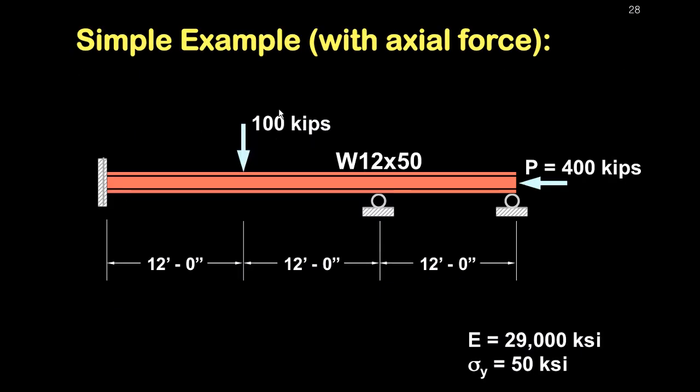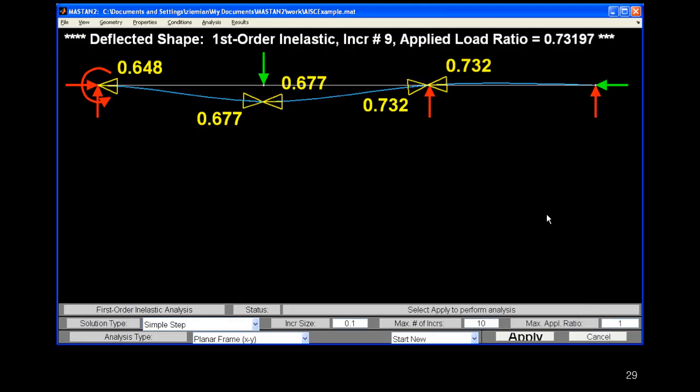So let's return to our example, but this time I wanted to show you what happens when axial force comes on. It's the same beam as before, but I've added 400 kips of axial force. So here we go, a first order inelastic analysis, and we've got axial force and that vertical force at mid-span. You can see the plastic hinges have formed. At about 65% of the load, you get the first plastic hinge to form. The structure's not dead. It keeps taking additional load.